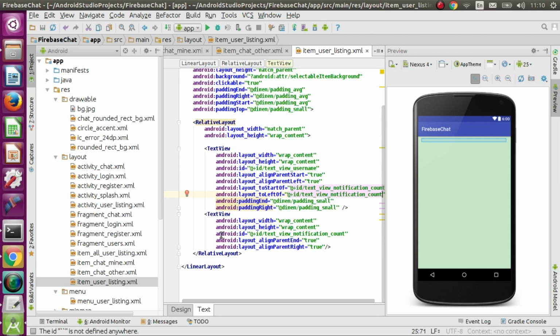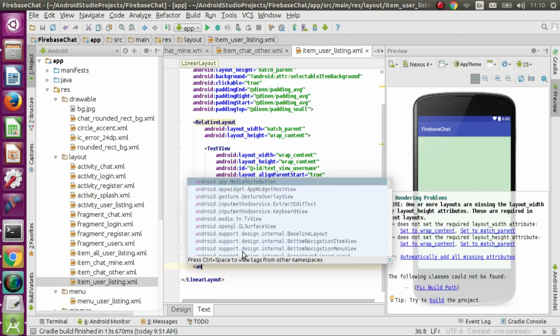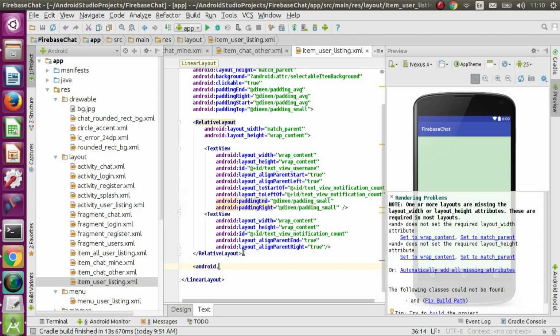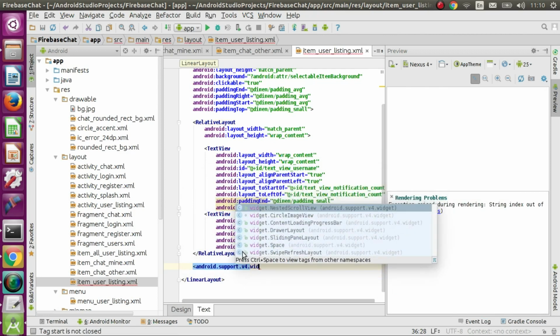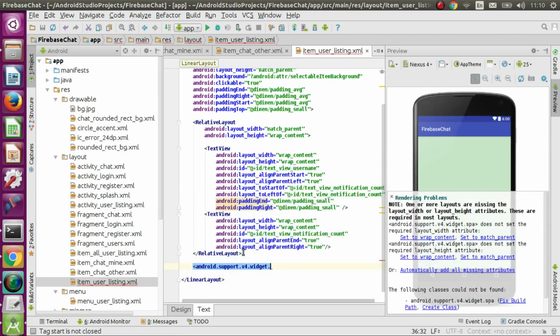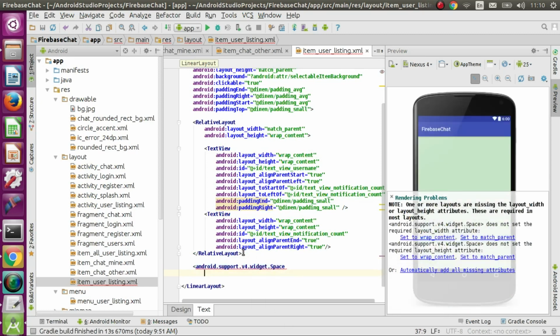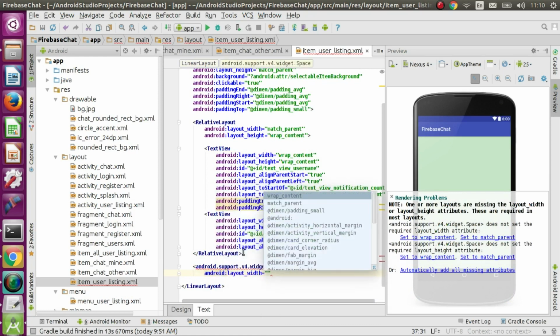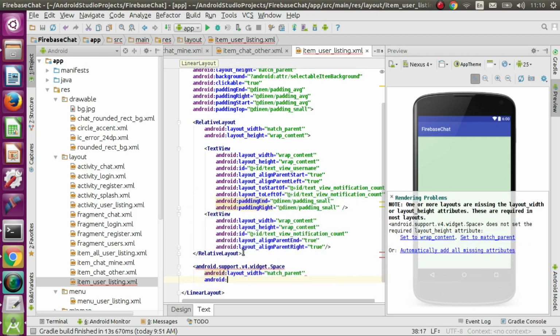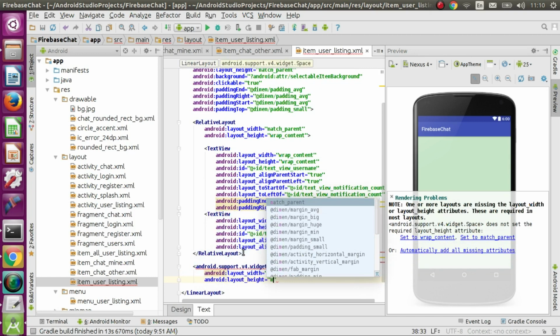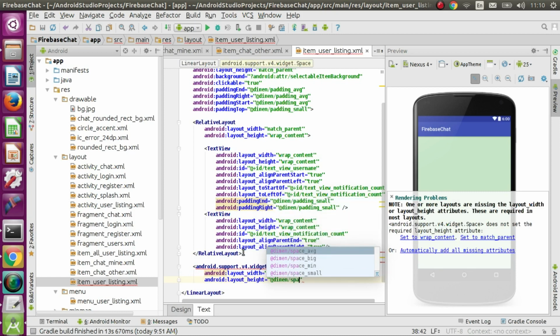It's fine. Now let's have our space. Space more.